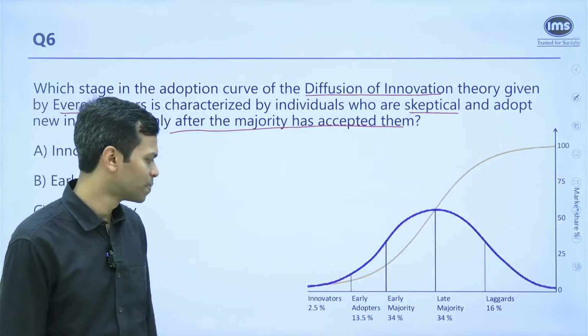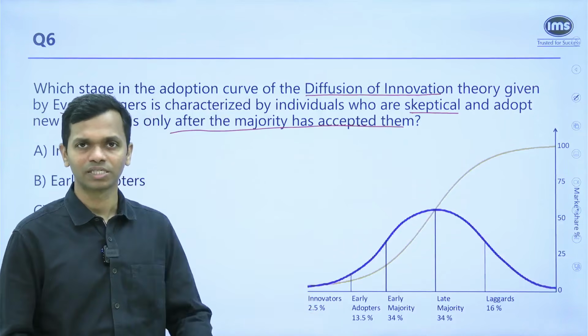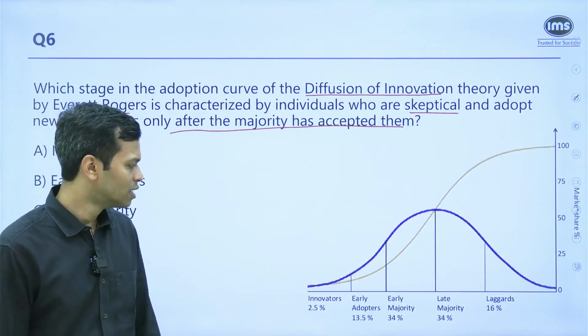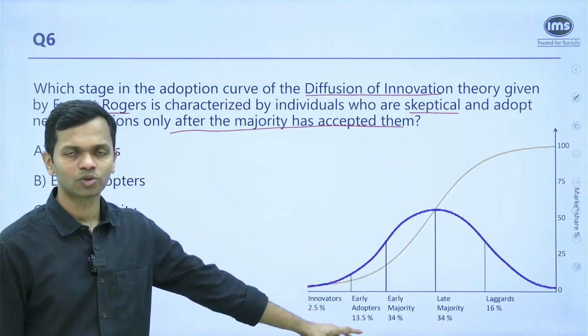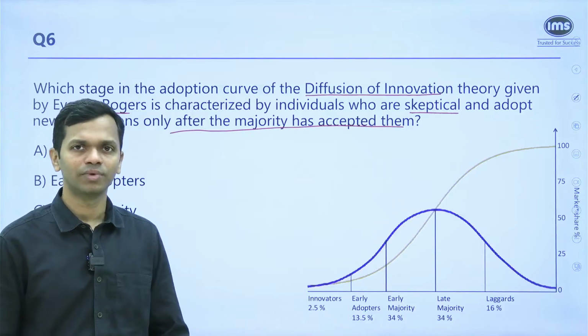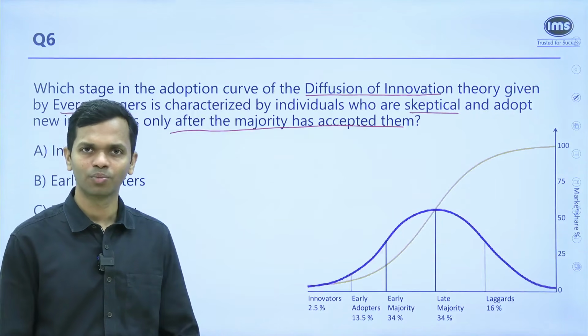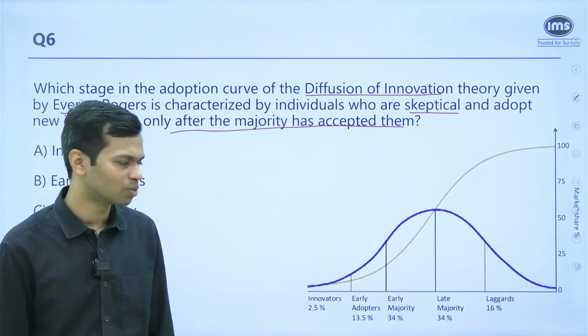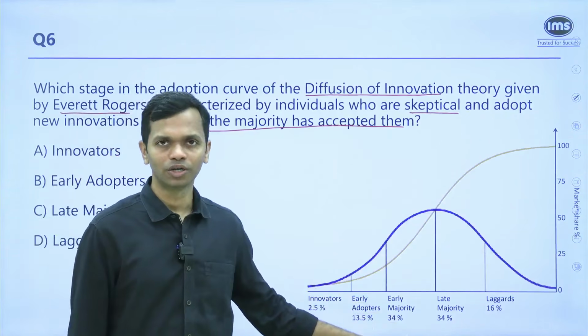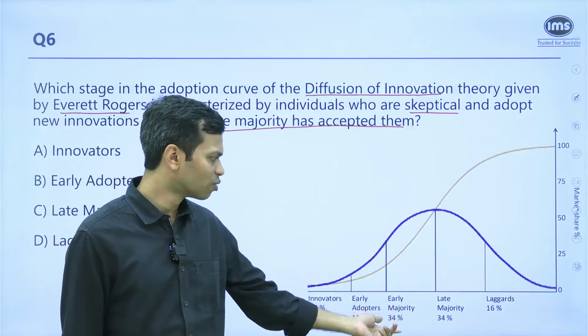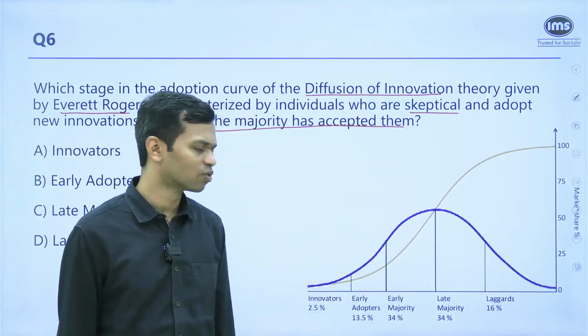So this is how the entire theory gives the kind of people as to how they will react to certain innovation adoption. So there are innovators who are basically coming up with the whole idea. Then there are early adopters. So early adopters would be open to any new product or service that comes in the market. They will be very, very open to it. They will immediately try it out. Then comes the early majority. So that's about 34%. Late majority is 34%.